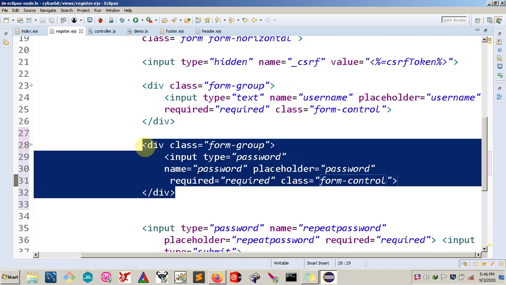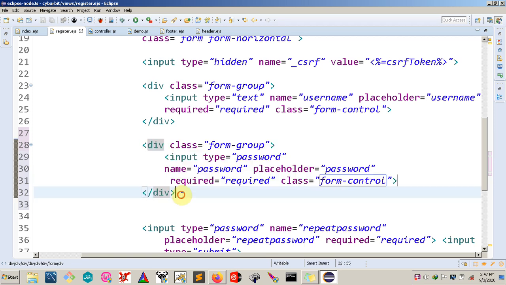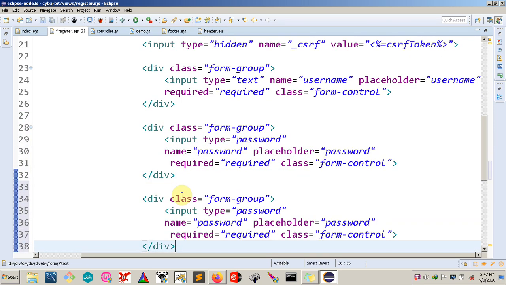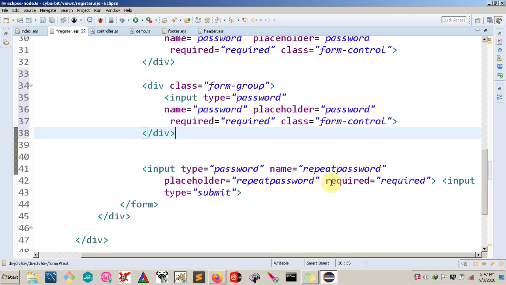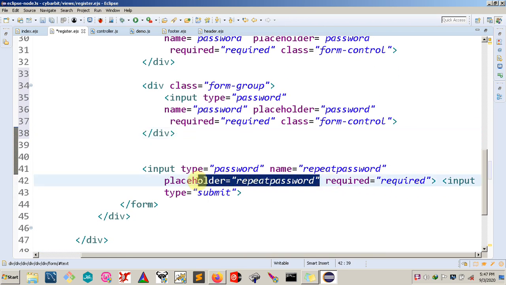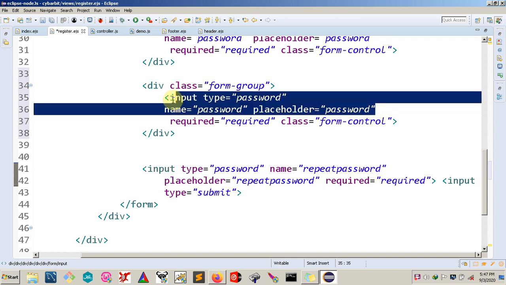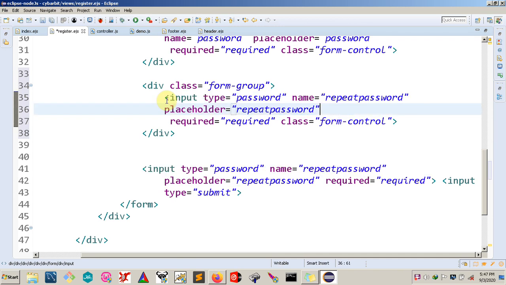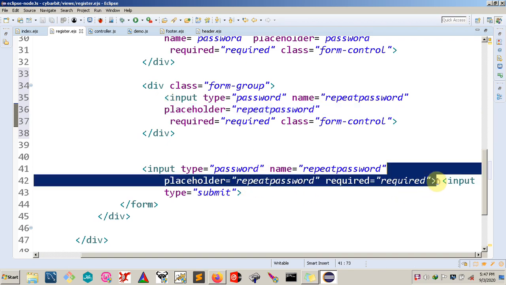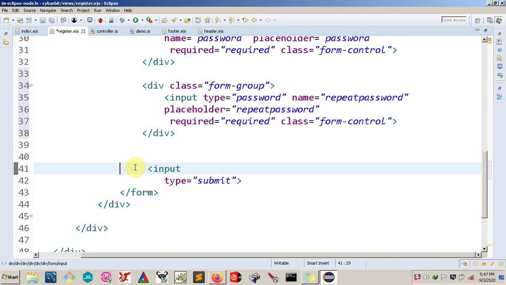And I'll copy this again, and I'll paste it down there, and this time it will be for the repeat password, so I'm just going to copy all of this, and I'll paste it here, and save that.